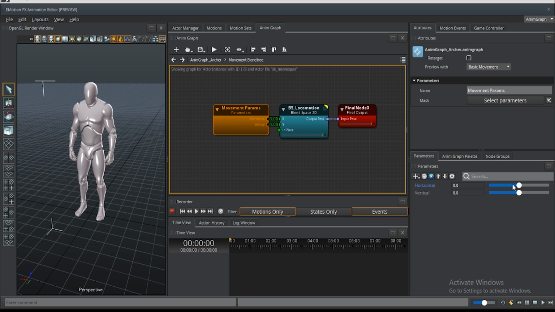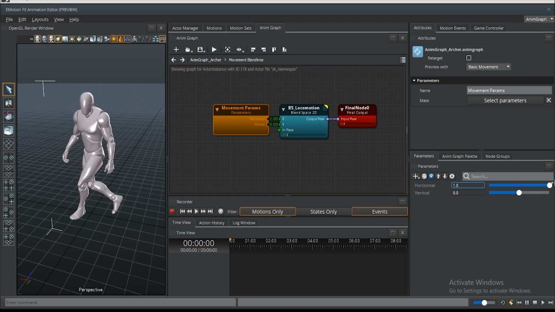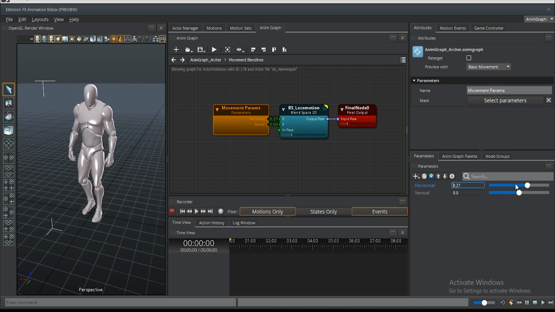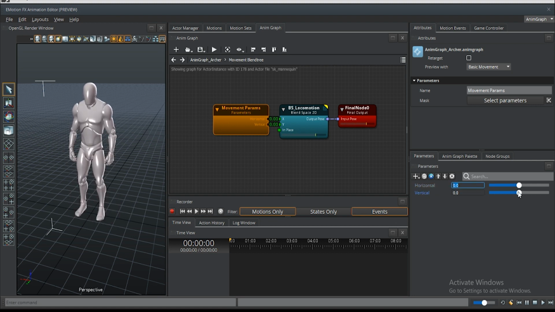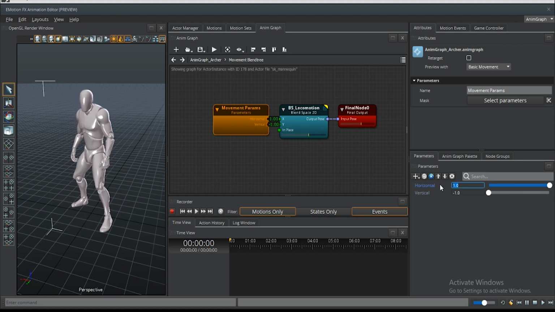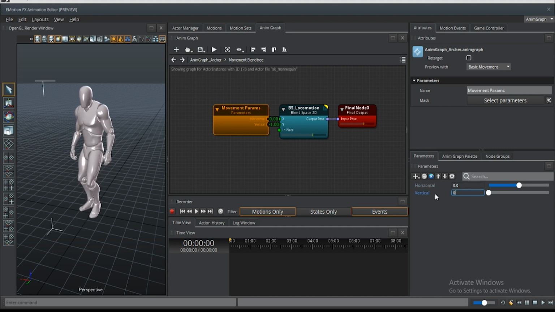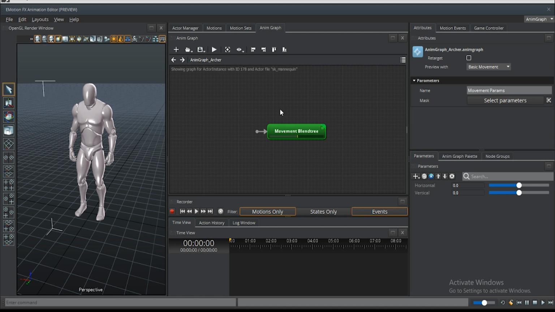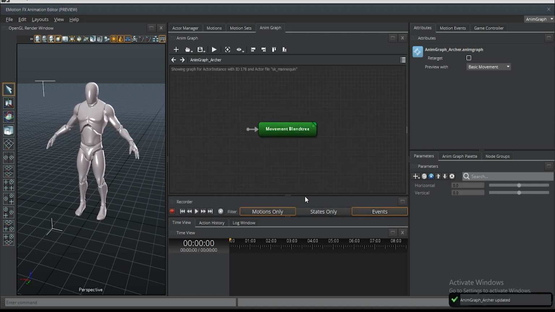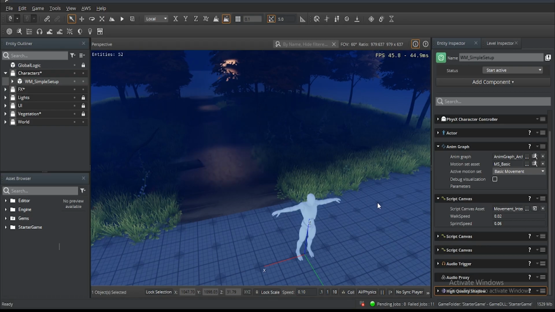All right, so now if I was to do the horizontal, he walks to the right, walks to the left. Zero that out. Vertical walks forward. So let's zero that out. If we go back, we have that set. Let's go ahead and hit save. Hit OK. All right, and it's saving, so let it save. All right, so now we have that.